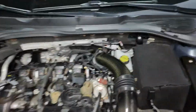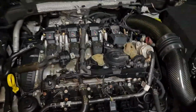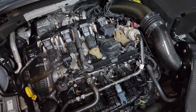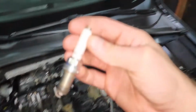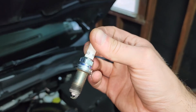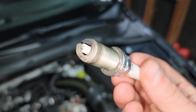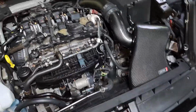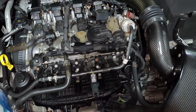I'm gonna take this off real quick to show you guys because I started doing the spark plugs, and then they ordered the wrong ones. But I was taking out the spark plugs because they're due for their routine maintenance. Here's a spark plug for it. I don't know if the camera will pick it up. It's an original, I think. I mean, it's super clean to the tip. There's nothing going wrong with that at all. But I'm gonna freshen them up. I'm gonna do the RS7 spark plugs for it instead. I'm gonna update it all a little bit here, keep it all nice and fresh.